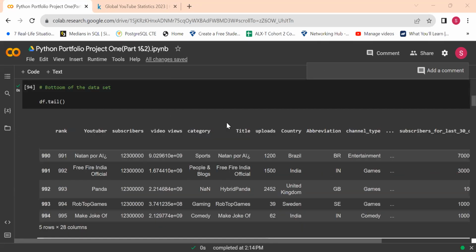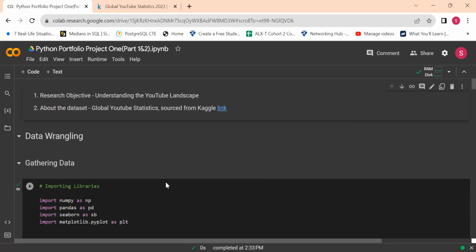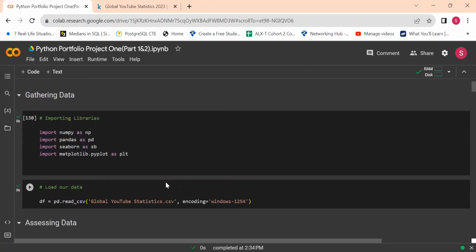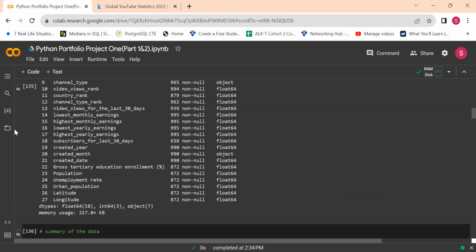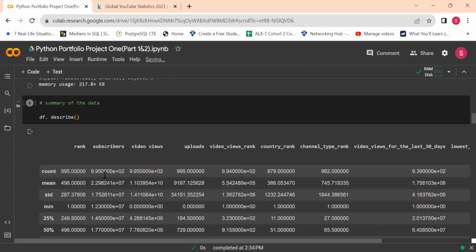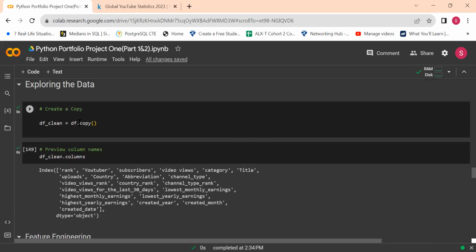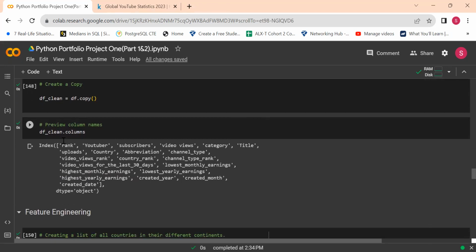So the first thing I'm going to do is to just run all these cells. Just come here and run all. So in case you already watched part 1 and you're coding along with me and now you want to continue, now that part 2 is here, just run all the cells. Oh yeah, and remember to re-add the data set onto this environment. I already re-added mine, so just re-add it and then run so that it can do all the cleaning we did. It will create the DF, our clean data set, renamed clean DF. Then here, I just wanted to preview what columns we are working with.